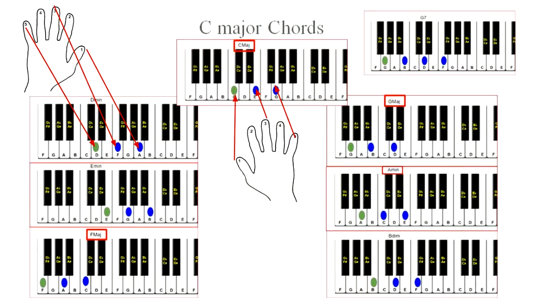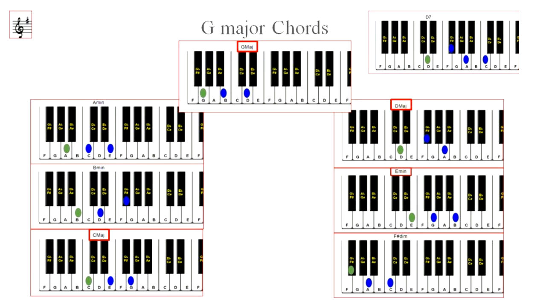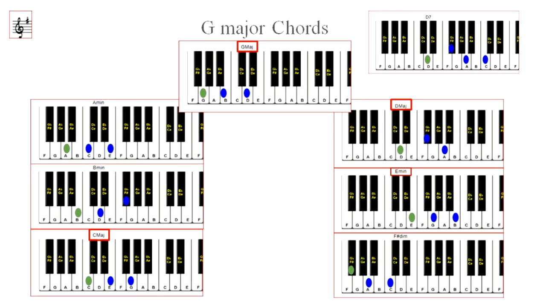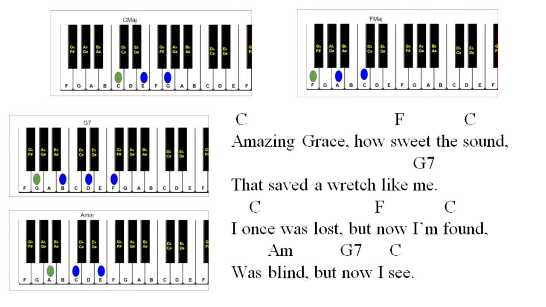These are the major chords for a C scale, and this would be what a G scale looks like. And you'll notice back here on the C scale, when I put the hands in, this is where the live modeling would show them the fingering, and that goes a little bit easier. But for here, I wanted to be able to explain and show. So these, we'd practice the chords, then we would go and jump into a song.